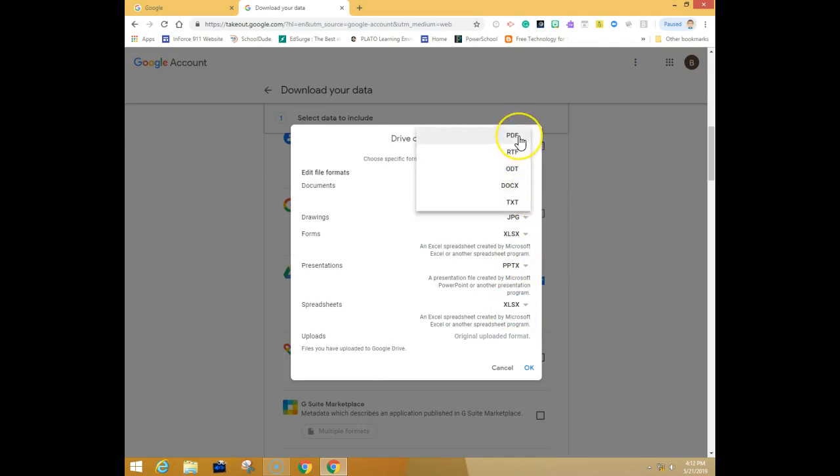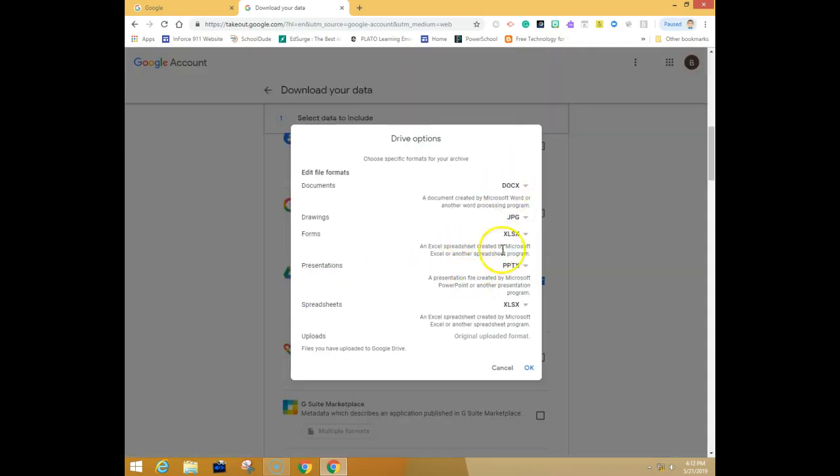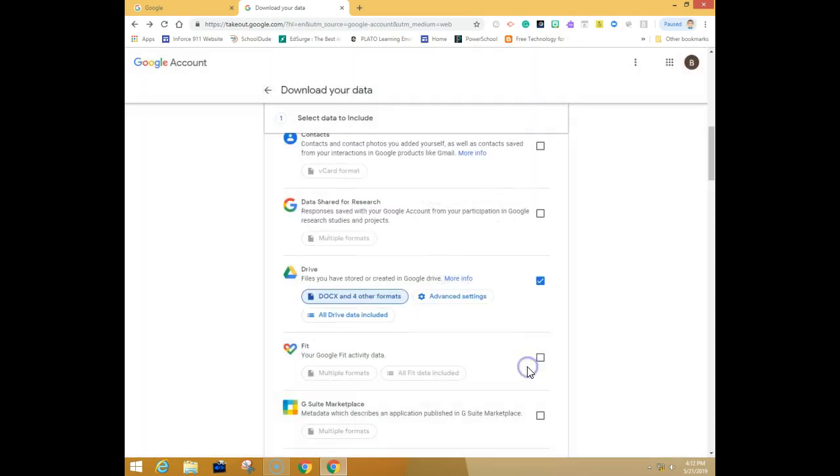If you just wanted to have these as more of a standalone PDF, you could change the format for any of these to be PDF. For your drawings, if you prefer a PNG, SVG, or PDF, you could change those formats. Sorry about that. I'm going to keep all the defaults, and I recommend that unless you have a reason, you would most likely want to keep those formats as well, because they will convert into other programs more easily than if you convert them to a PDF.